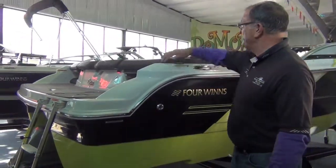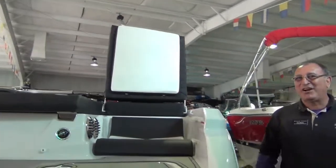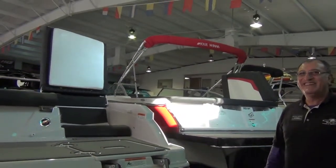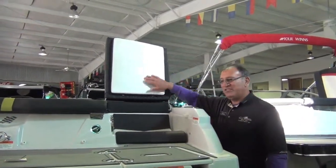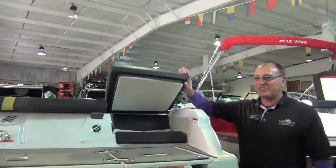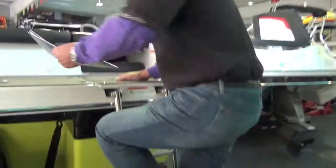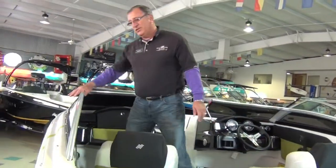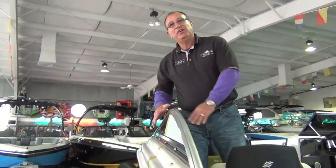The RS — racing series — I call it really sweet. We're sitting in the back with a cup holder, a good hard-back seat, a nice place to sit back, relax, kick the legs back and enjoy the sun. Coming into the boat, we've got a tinted windshield, low profile — really makes it fun going down the lake, feeling the breeze, cutting through it all. Wide walkthroughs.